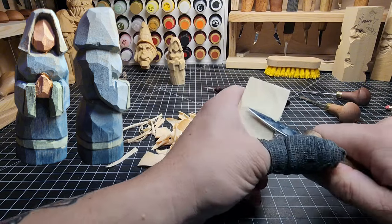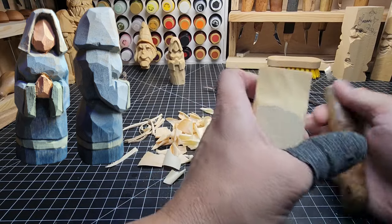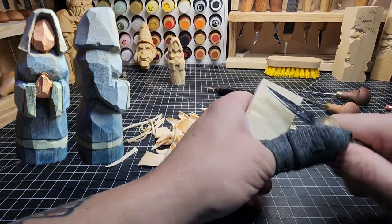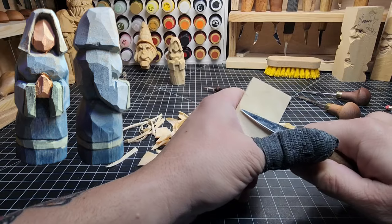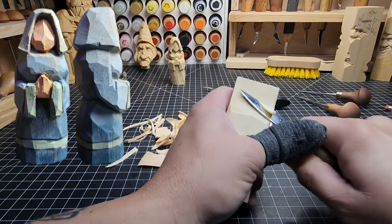Just make sure you keep that plane relatively even. And you can look at the top, compare it to that center line if you need to do so, to make sure you are keeping it even. There we go.